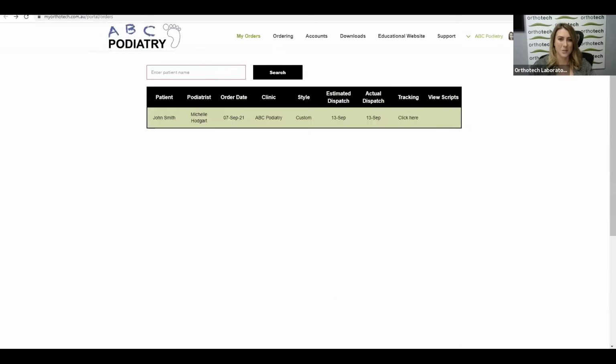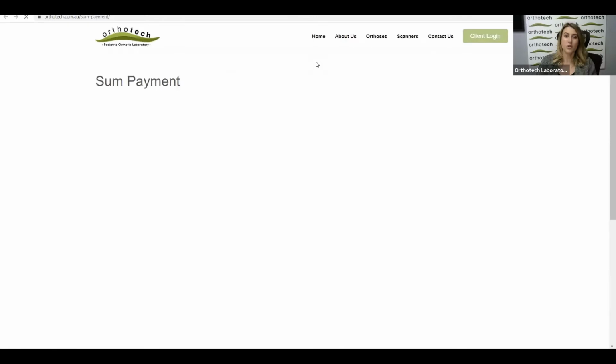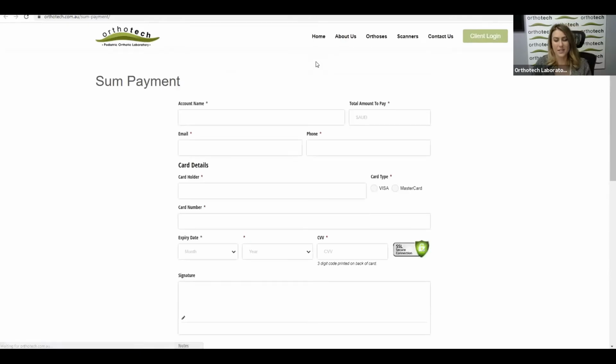You can see also we've got under accounts some payment. So this is if you're not wanting us to keep your card details. Again, very secure, and we can then charge your card when you place the details in. So you can give us a specific amount that you would like us to charge you. So for example, if you want us to charge you 100 or 500, or you've got a certain statement, so just say you've got X amount of statement, you can place that in.